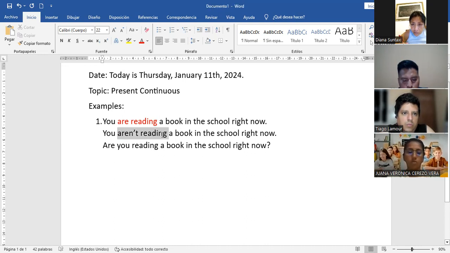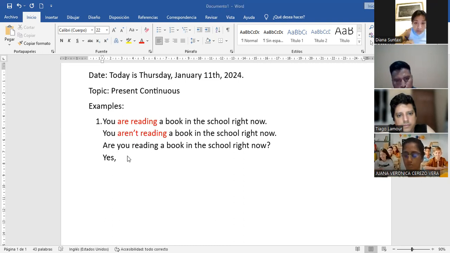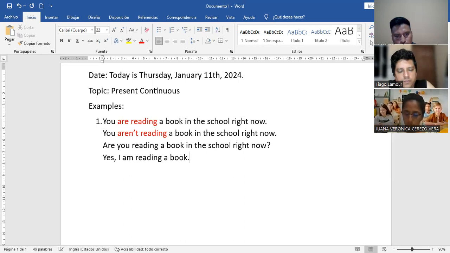It is for negative. And use it for the negative. It use it for verb to be, because aren't, reading, ing. Yes? Indeed, you have this for question. And it's possible, yes. Let me see. Yes. And this, I know you have this for are. You use it for you are. It is answer to change that say at the first personal pronoun. I am. I am reading a book. Yes. In this, no. I am not reading a book.